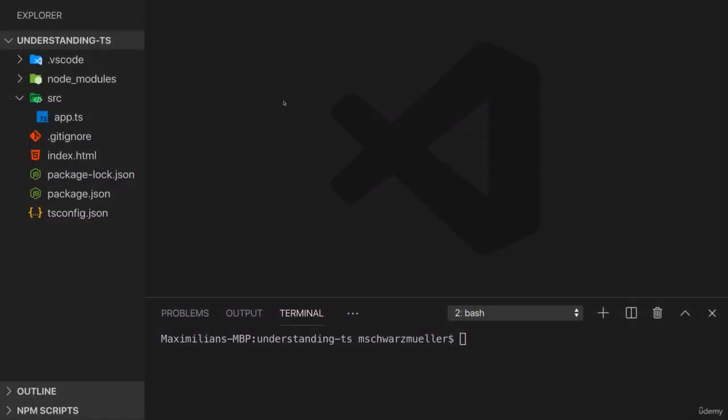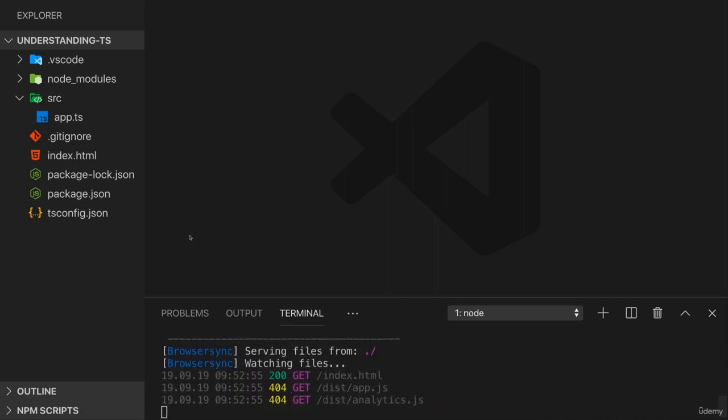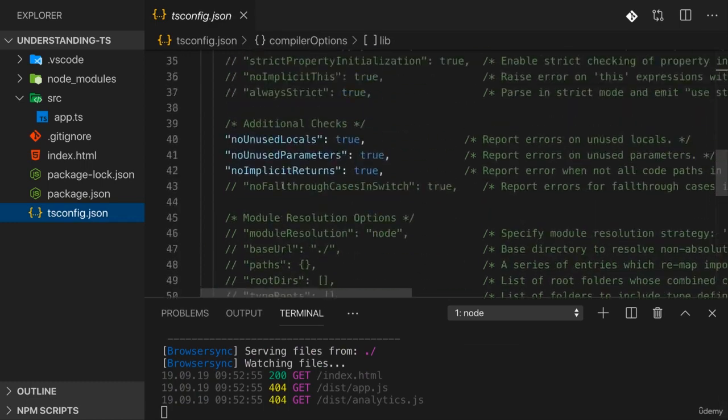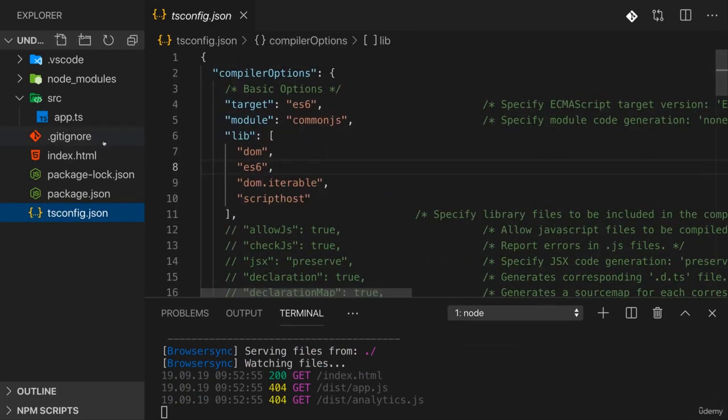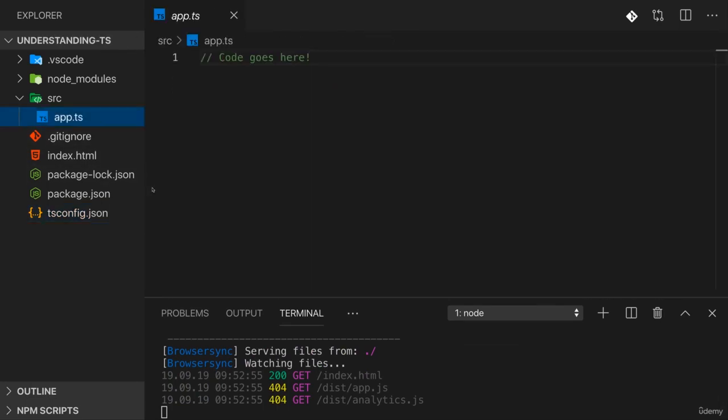For that, I got a brand new project setup. You find it attached. And you always need to run npm install first in these projects. Don't forget this to install all dependencies, and thereafter always npm start to start up that development server. Now, this is a project basically as we had it before at the end of last module, tsconfig file with a pretty strict configuration, an app.ts file here, and a dist folder will be generated automatically. By the way, keep this development server running, of course, as you did before.